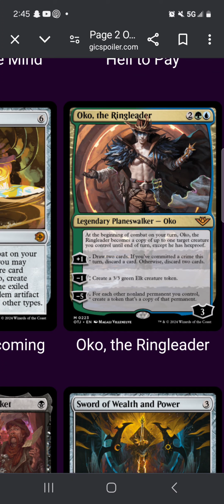But at the beginning of combat on your turn, Oko becomes a copy of up to 1 target creature you control, except it has hexproof. That's cool. I think he's kind of doing what Gideon does, becoming a creature.